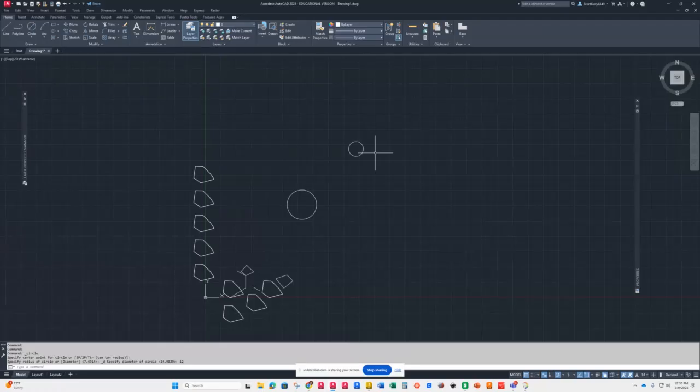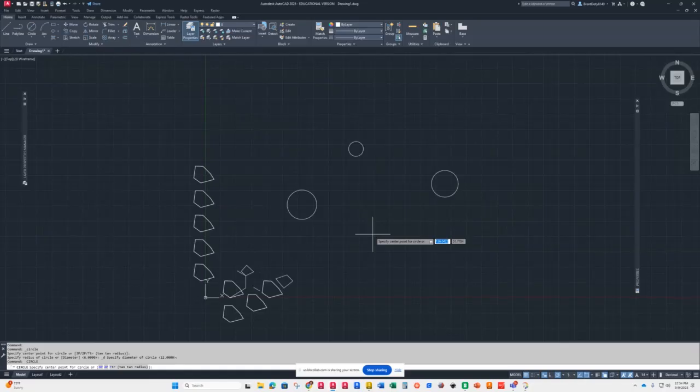So I need to pay attention to what my drawing wants, right? Now here's what happens. This isn't where you get goofed up. What happens is, I'll draw a diameter circle, and then I'll hit enter to draw another circle. Do you know what the problem with that is? When I hit enter, it goes back into circle, but the default is radius.